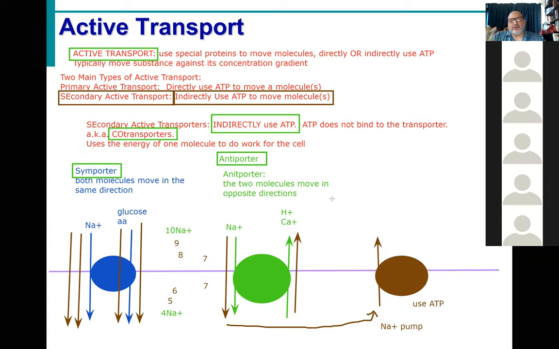So again, when we look at the three-dimensional shape of the structure, and I'll just draw a really simple one here. Basically what happens is it would be similar to a carrier in that it would typically be opened at one side. And what happens is the sodium would bind in one location and the glucose would bind at another. And so it uses the energy of the sodium to change the shape of the molecule so that both things came in.